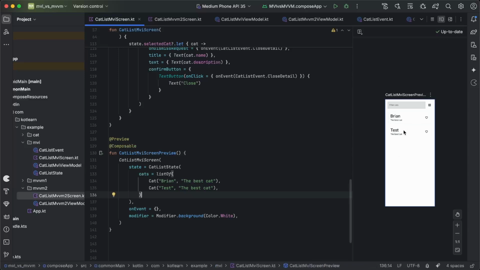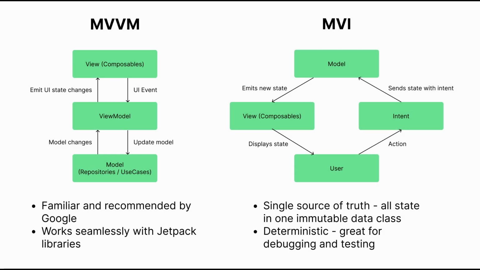And it will update. So you're probably wondering now, which one should you use for your project? And the answer is, it doesn't really matter. MVVM is familiar, it's easier to onboard new devs and works perfectly along with any existing Android tooling. It's great for smaller screens or when you want to stick with the official approach that Google recommends. MVI adds a bit more structure. It simplifies parameter management, encourages immutability, which is quite important for Compose, and it makes event handling predictable.